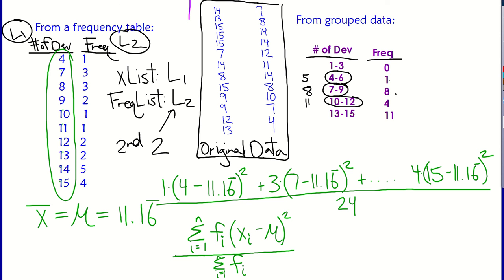So this does change the data set some, right? Because it would just have 5, 8, 8, 8, 8, 8, 8, 8, 8, 11, 11, 11, 11, etc. And because of that, it's not going to be the exact same number. It's going to change a little bit, but we would use these mid-interval values along with the frequencies, and then we would use the L1 and L2 like I showed you from the left here.